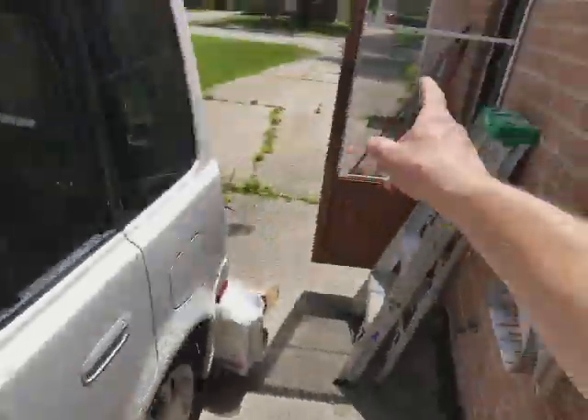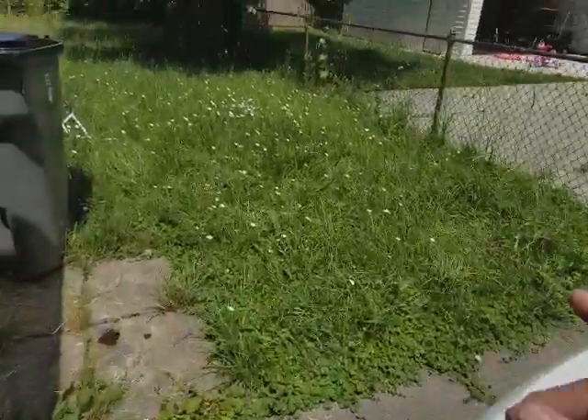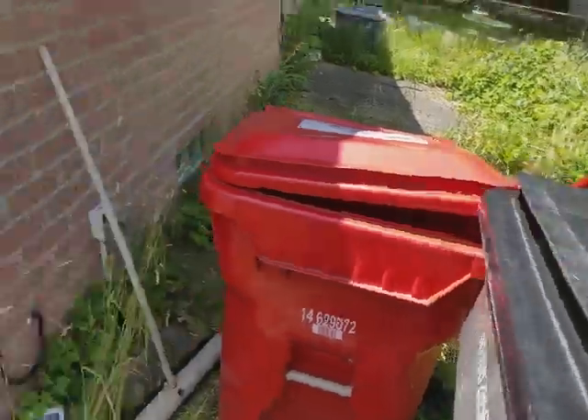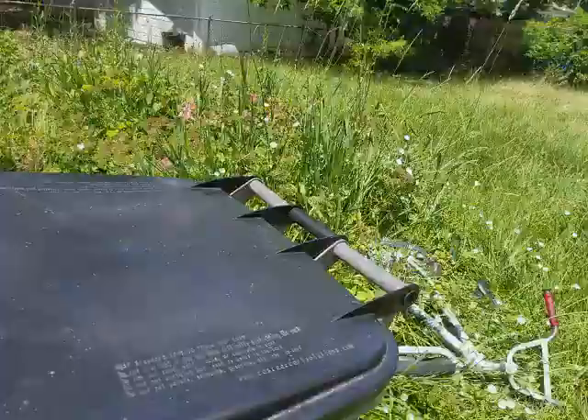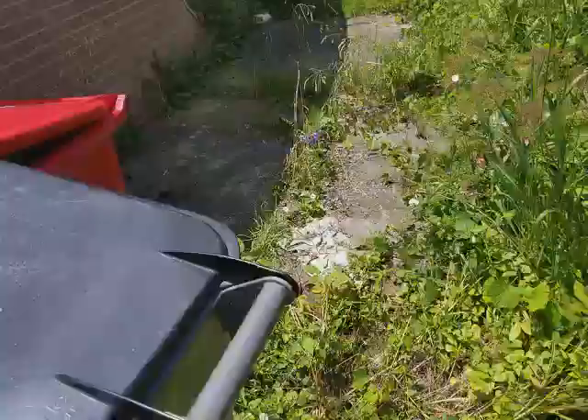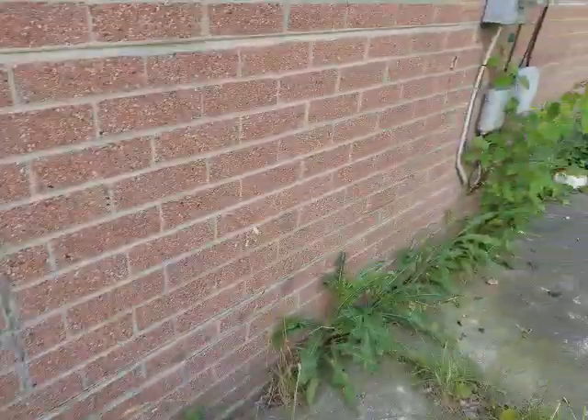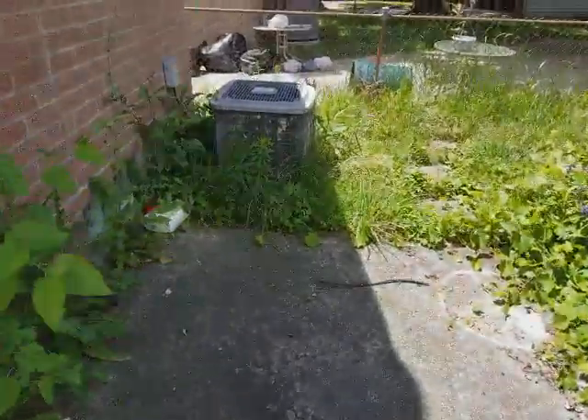Check for screens — that one looks all right, but the side screen door does need to be re-screened. The grass needs to be cut. There is trash here — take it on trash day. I also have some bags in the basement I wasn't able to get. I got the trailer full of the 2x4s and all that stuff when I ripped out, but there are some bags to take care of, especially with you guys that have trucks.